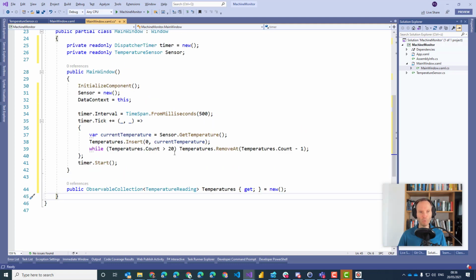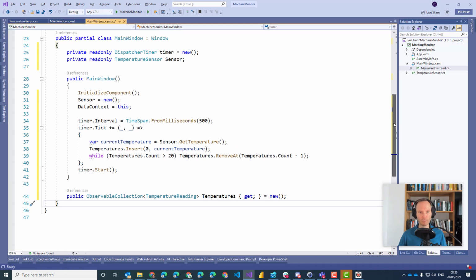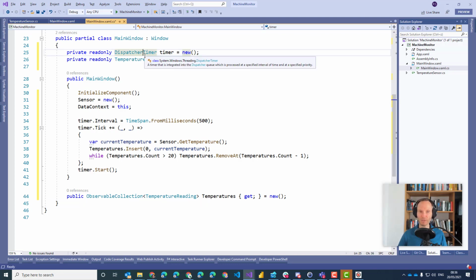For those of you who are deeper into software development and user interface development, you might ask yourself, the timer is a kind of background process. Well, it is not, because dispatcher timer, this one here, is running in the same process as the user interface. So you don't have to think about handling multiple threads or things like that. It just works. It's just fine. Okay, so don't worry about it.